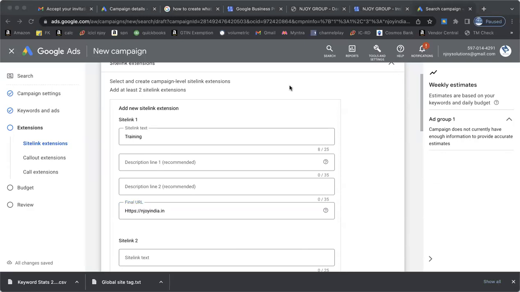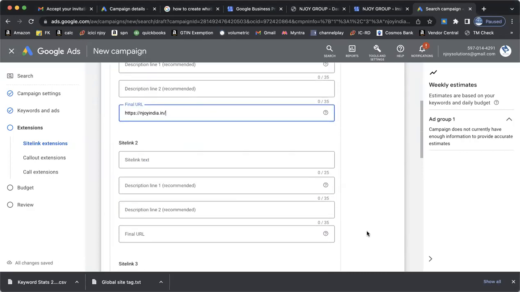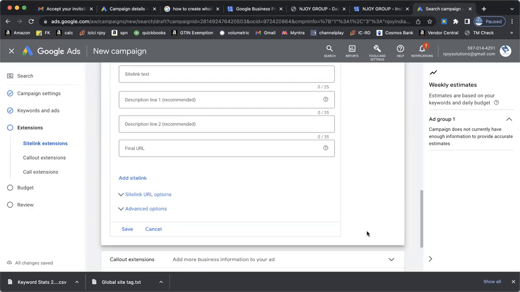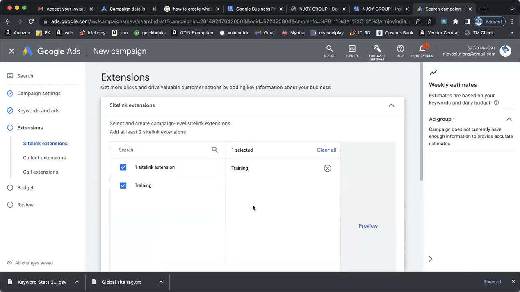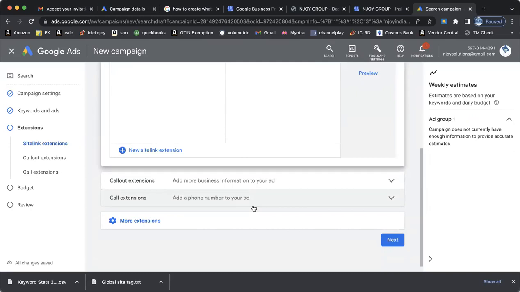थोड़ा नीचे आइए. नीचे नीचे नीचे. हाँ हाँ हाँ सर, वो इंटरनेट. ओके ओके. सेव पे क्लिक कीजिए सर. ठीक है, थोड़ा नीचे आइए. हाँ, the next one is call out extension.